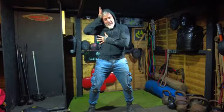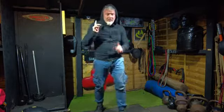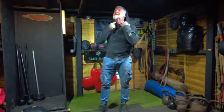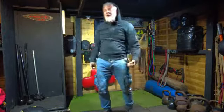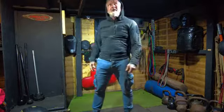Pulses in the midway point and an isometric contraction. Work the front, work the back, work the left, work the right. Work your neck. You need neck stability. Neck stability will make you more resistant to getting choked, not nowhere near completely, but it gives you some armour.